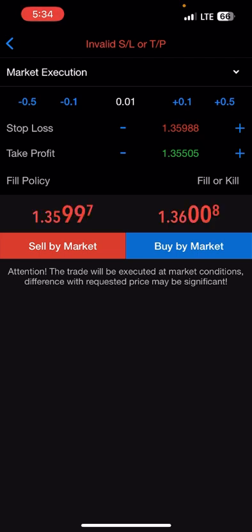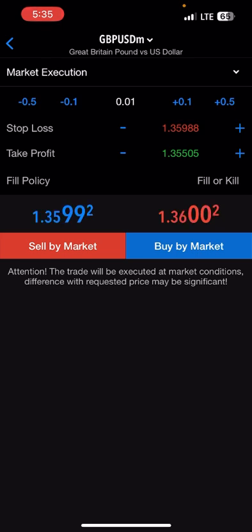Okay, so I come here, I click sell by market. Of course, that trade has already passed, so this trade is not going to go. The market has already passed this point, you understand? That's why when I click sell by market, it didn't work, because price is not here anymore. Do you understand? Obviously, it's an old trade. I just use it as an example, but this is literally how to take a market execution trade. And if it's a buy trade, the same thing. You input your stop loss, your take profit, and you click buy by market.